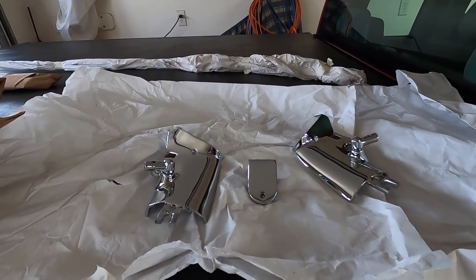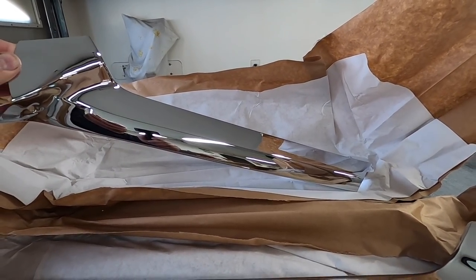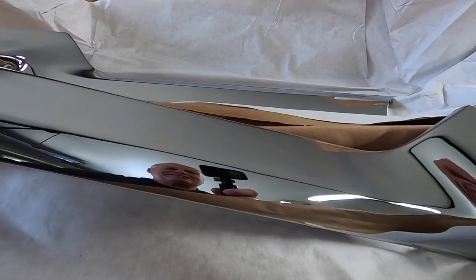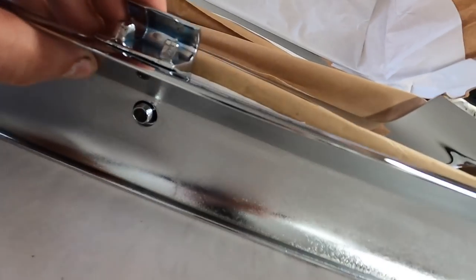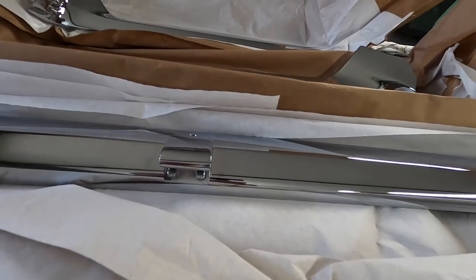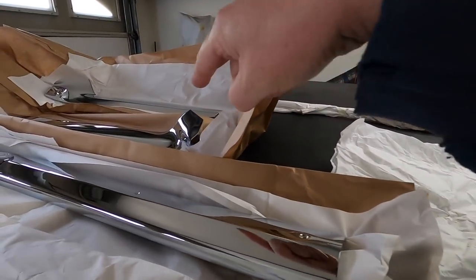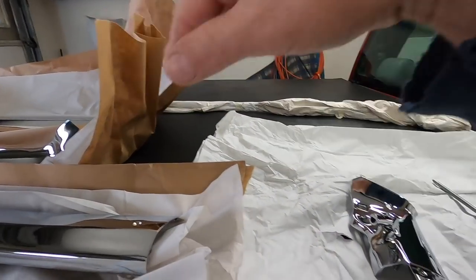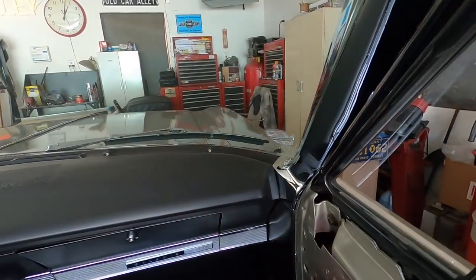If you send trim out to have it chromed and the original screws were still holding the trim to the windshield, have your screws re-chromed too — you'll regret it if you don't. Remember how nasty this one was? This is the worst one of the lot — the driver's side one had almost zero chrome left on it, it was so peeled. Look at that — I guarantee that's better than when it was new. You can see where that little screw goes right there. These go on first, then these go over those, and this one goes on last because it goes over the others.